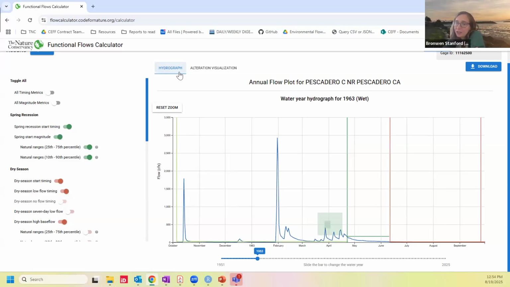A lot of citizen-led or smaller organization temporary gauges might only have data for part of the year, like just for the dry season. You can't run that in this calculator, but if you have a full water year of data, you can use the upload daily data option. It's super easy.